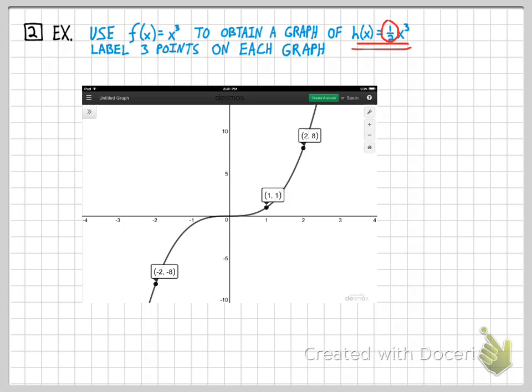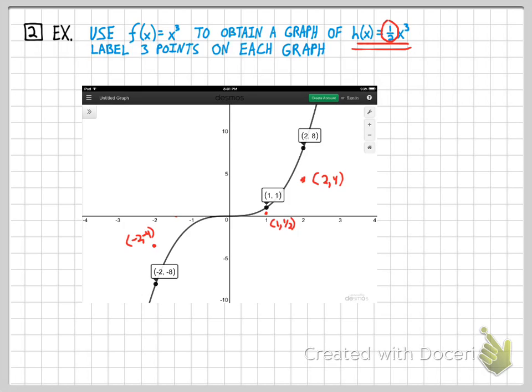Okay? Let's start with our points. So every single one of our points is going to be changed, and it's the y-coordinate that's going to be changed. And our new point is going to simply be the y-coordinate multiplied by 1/2. So this point 2, 8 will be transformed into a point 2, 4. And the point 1, 1 will be transformed into 1, 1/2. A little bit hard to show there. And then finally -2, -8, if I multiply that y-coordinate by 1/2, I get -2, -4.